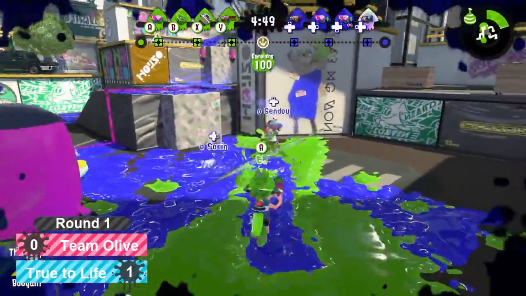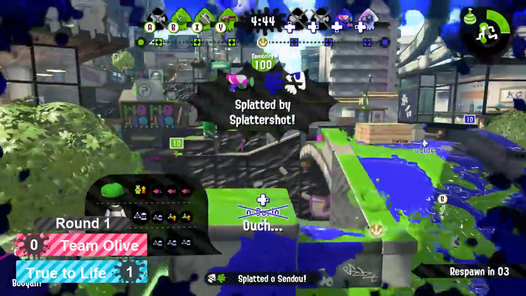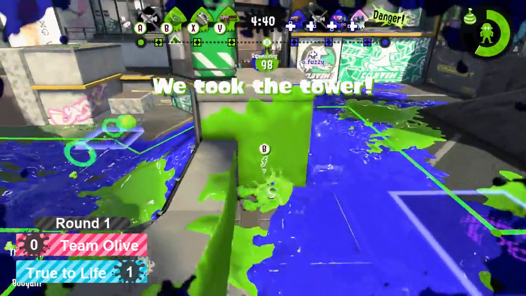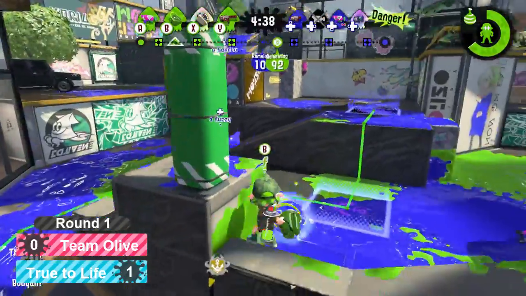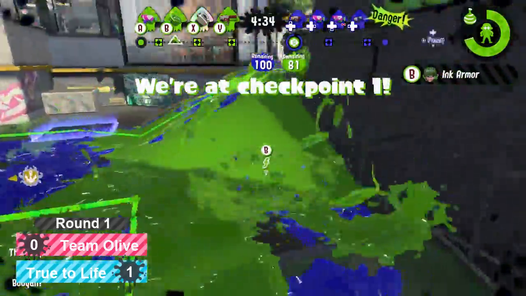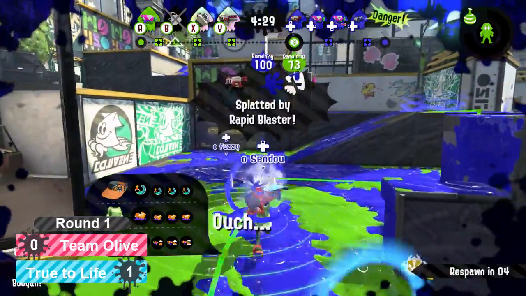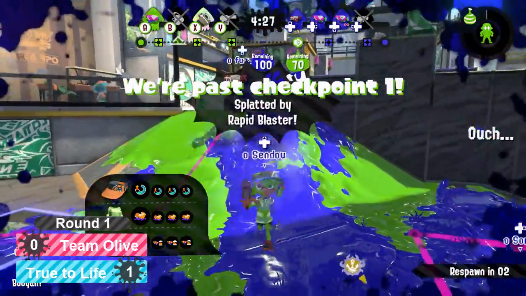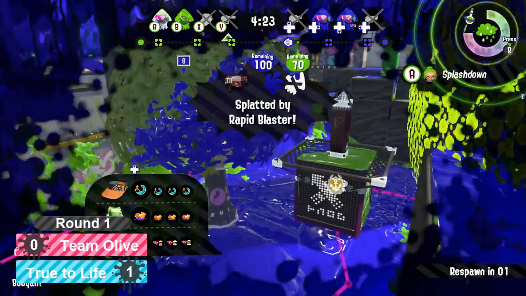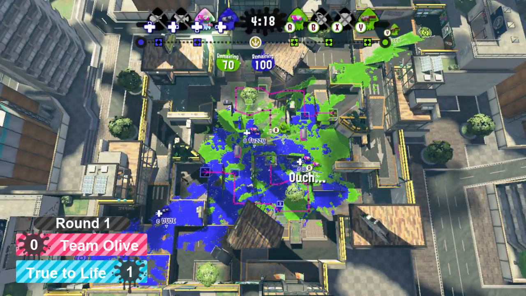Very strong opening flank there, but unfortunately just trades. Oh wow, very nice. Very nice on True to Life's part. He's in a bit of a predicament here, but just existing in this space is pressuring Olive quite a lot. And even though he went down there, he managed to push just long enough so that his teammates could get to the first checkpoint. Not the greatest push in the world, but definitely decent.